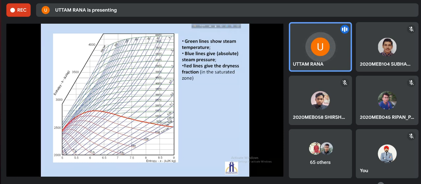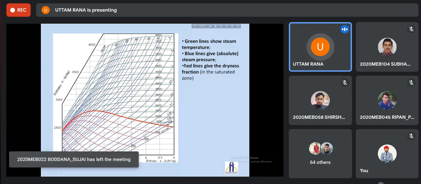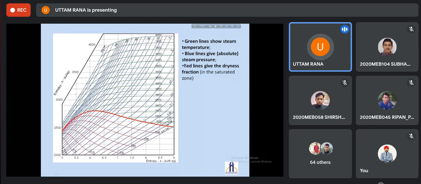Now if you expand it to a lower pressure, you will get along this horizontal line. It will be a constant enthalpy line, and it will come to some point where the steam is basically superheated vapor, or maybe steam at a lower pressure but at a higher quality if it is in the two-phase region. So those kinds of constant enthalpy processes may be better analyzed with the help of this HS diagram.